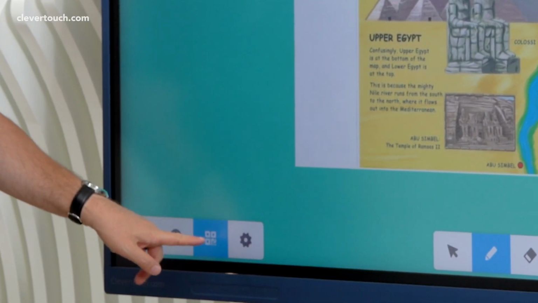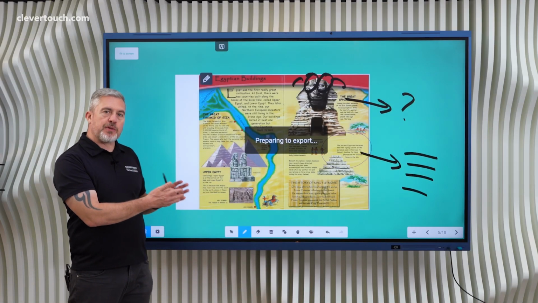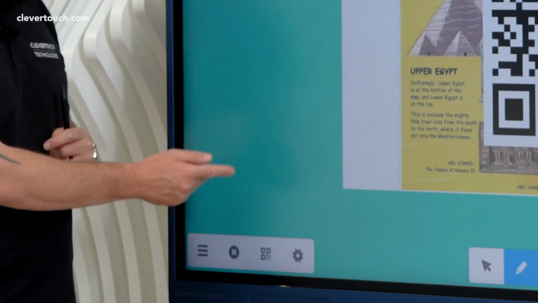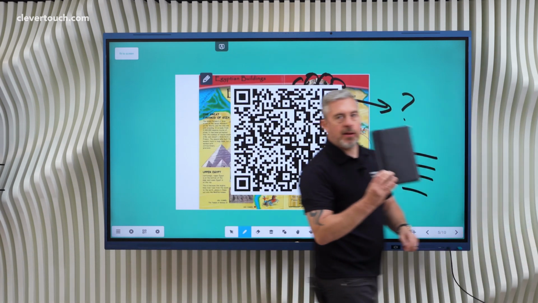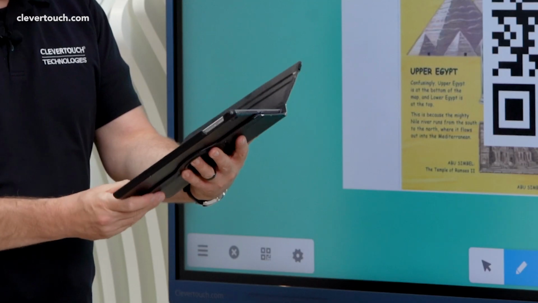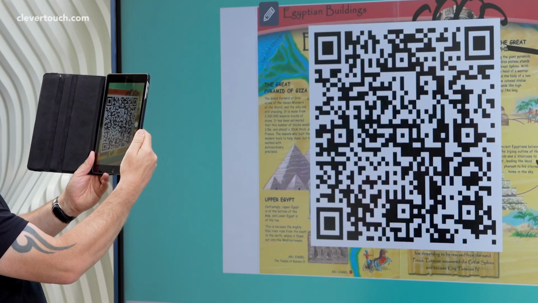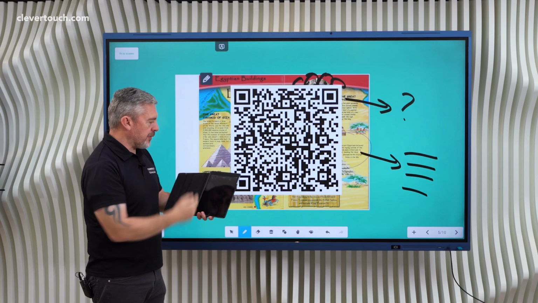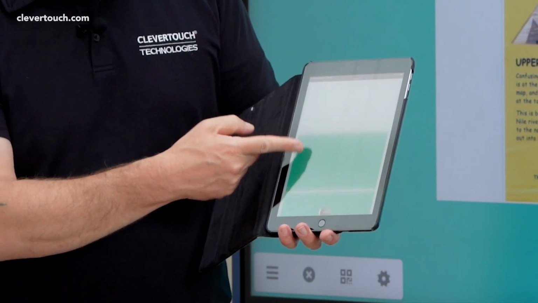And for those in the room, you can also use this QR code system to turn all of the pages of the presentation into images that people can take away. So here's a QR code that I've just created of this presentation, and if I grab my trusty iPad and go onto the camera, here we go. I just have to scan this. And as long as my device is on the same Wi-Fi as the screen or a sub-network, it will then pull all of the pages of this presentation down onto my device.